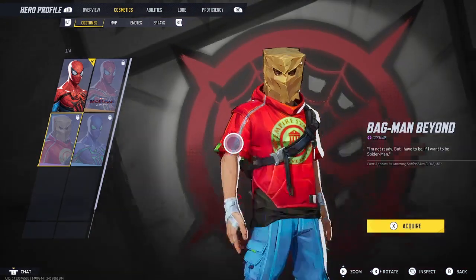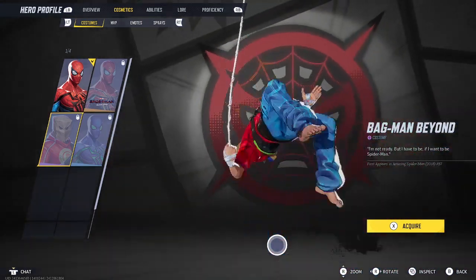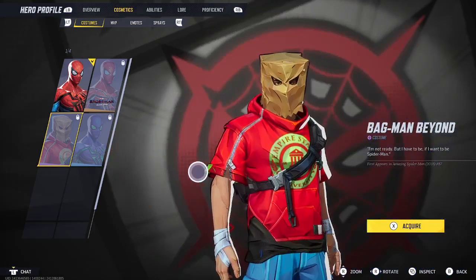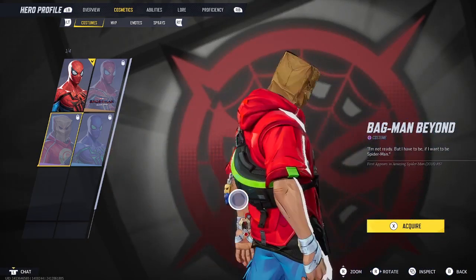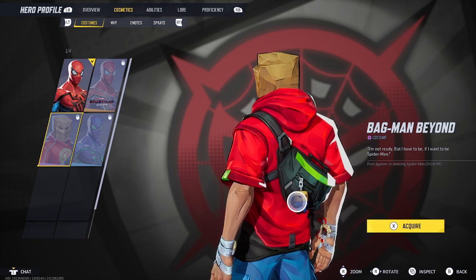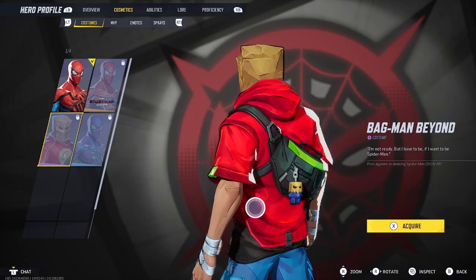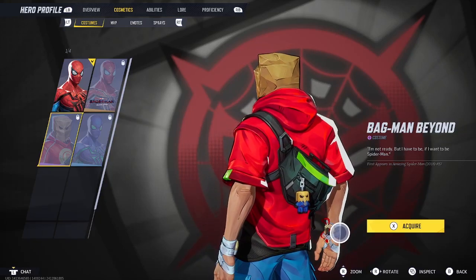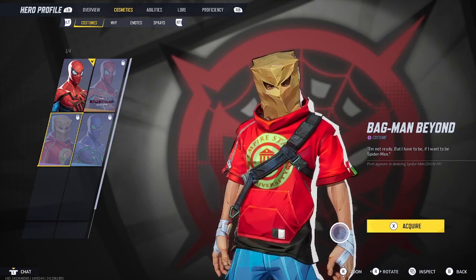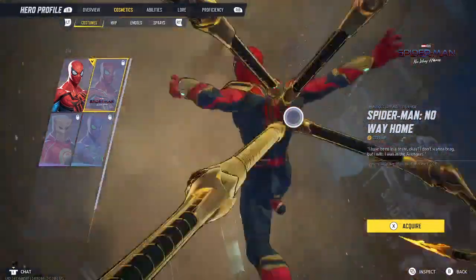We'll check these down here. Bagman Beyond. It's kind of neat. Basically, he doesn't have a costume. There's the ode to the original Bagman. So he just has Spider-Man, his Fantastic Four outfit after he lost his symbiote. But yeah, he has taped-on web shooters. That is funny. Otherwise, yeah, so he just came from school. That's cool. Otherwise, he has the No Way Home suit.